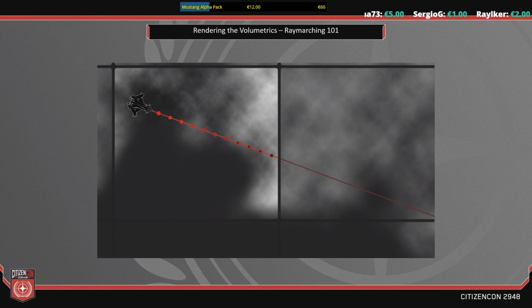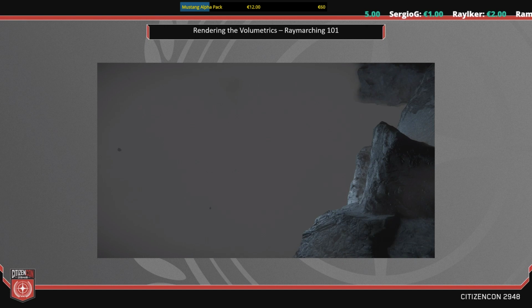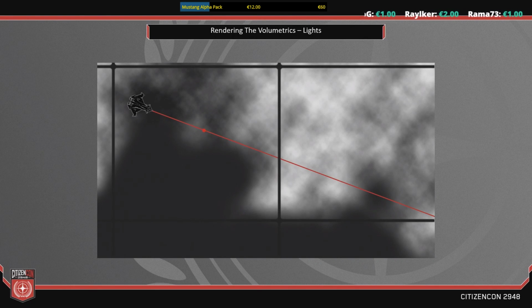So if we work through all of these with the artist's data that we've been given, we get this screenshot. So the artist data doesn't actually contain any lights, so everything is in fact the same color. So moving on, let's talk about lights. Just focusing on this one point that we're dealing with for a moment.